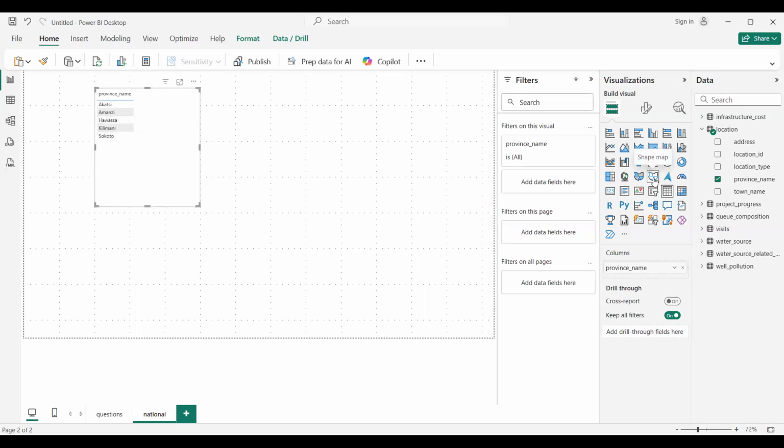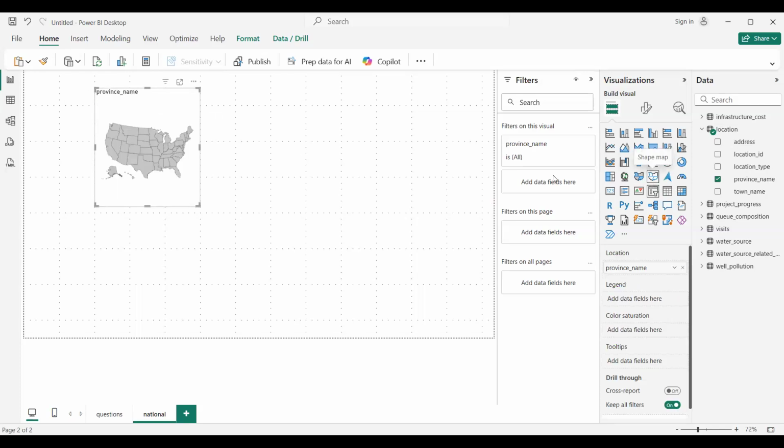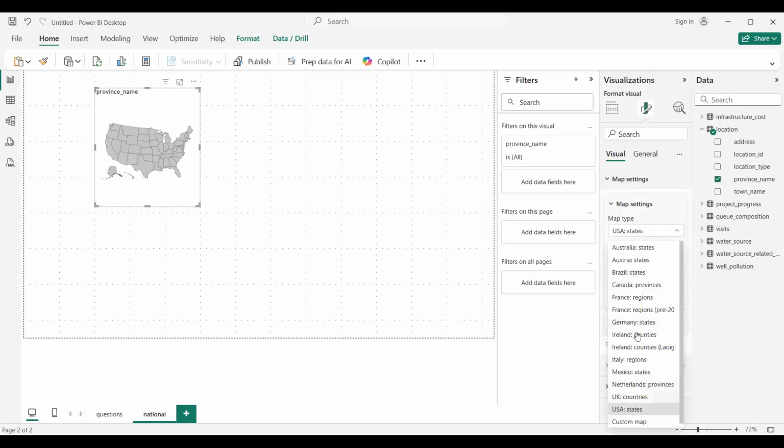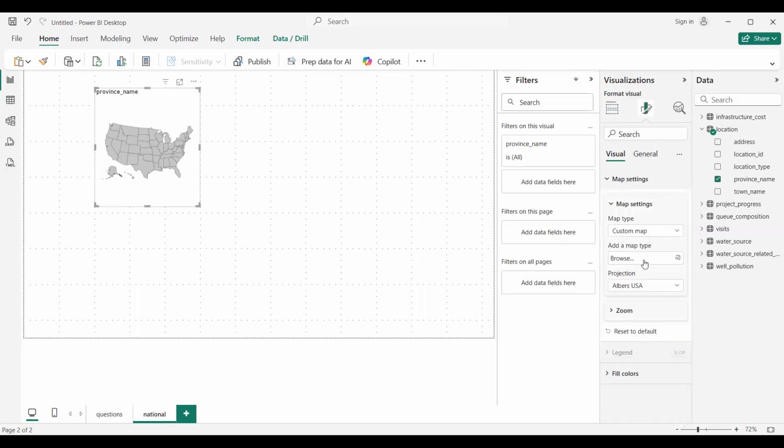And in this case, we are going to select a shape map because the map of Maji Ndogo is not a known map. So in this case, it's going to be a shape map. And then we select it from our previous downloads. We had downloaded that earlier, during our previous discussion.